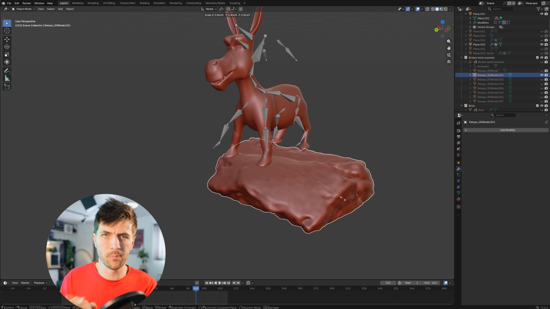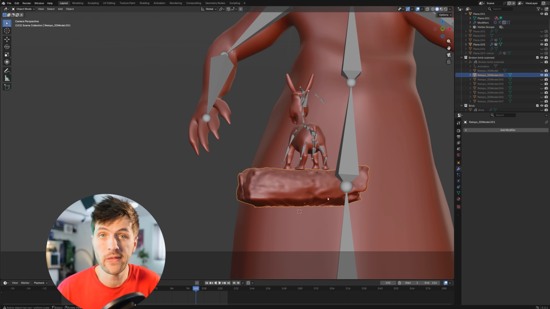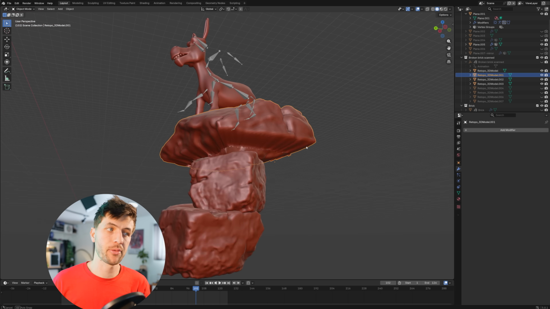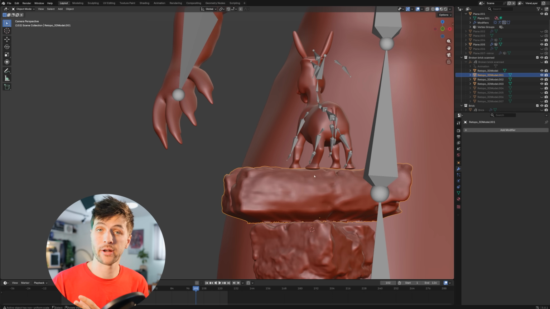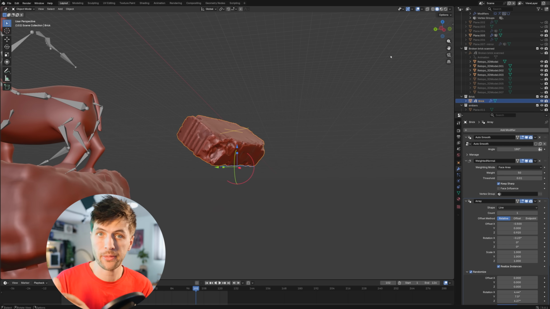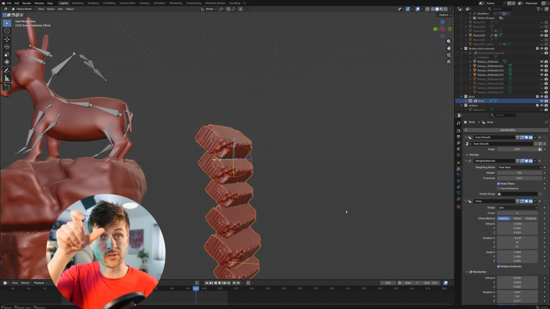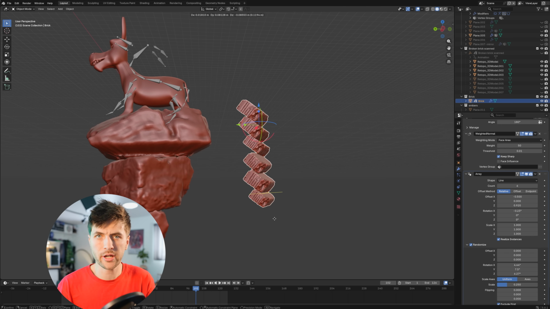Then I was on to getting our helpless donkey into the scene and animated. For this, I needed to put together a little pedestal of rock that he was standing on. I used some 3D scanned rocks to build a nice little ledge for our character to be stuck on. I then took some brick 3D scans and, using Blender's new fancy array modifier, staggered these as some nice little stairs hanging off of this ledge.